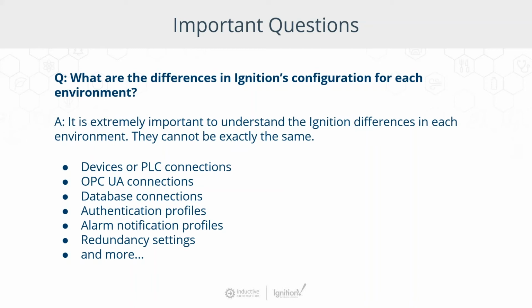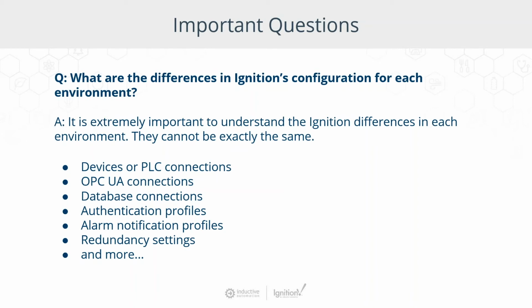Authentication profiles are sometimes the same and sometimes different. Alarm notification profiles are often different because you often don't want alarms from QA or from dev going out to an actual live set of users. That's going to confuse the users, especially if you are not in tight communication. But even if you are, generally you want to test to a different group than you're doing to production.